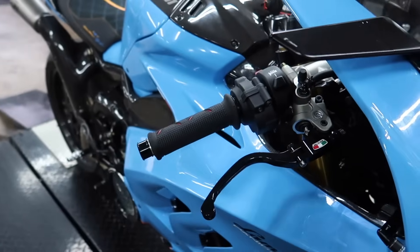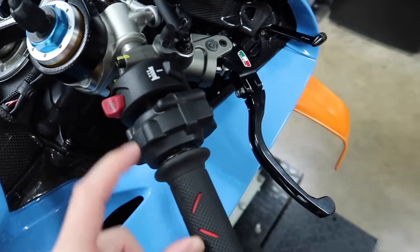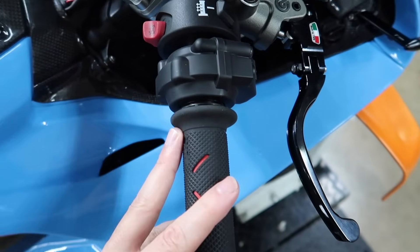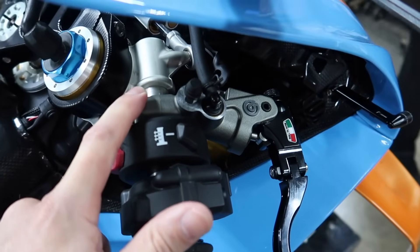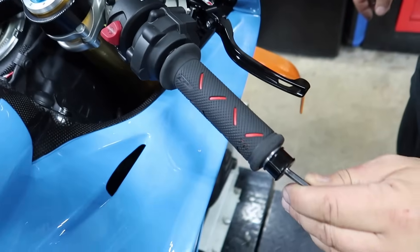This side is done. We got the Corsicorta clutch master installed, the reservoir on there looking beautiful, and the tubing. We got the Stallbus bleeder as well. Everything clears — I just had to put it down below the high beam — and everything's good to go. There's that side with the new grip and everything; it looks incredible. Now we're going to move on to this side. Both of these are going away, so it's going to be a lot cleaner over here. We don't have to take the grip off because it's coming off with the whole throttle housing, and we can take the Brembo stock setup off and move on to the new one.